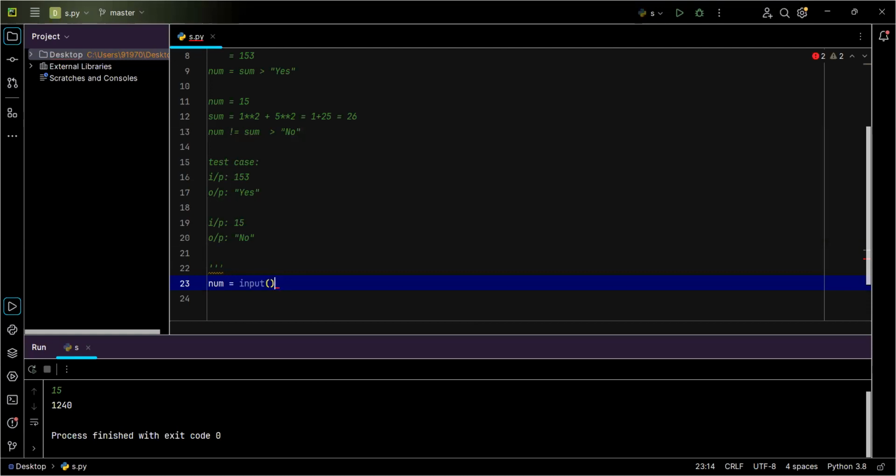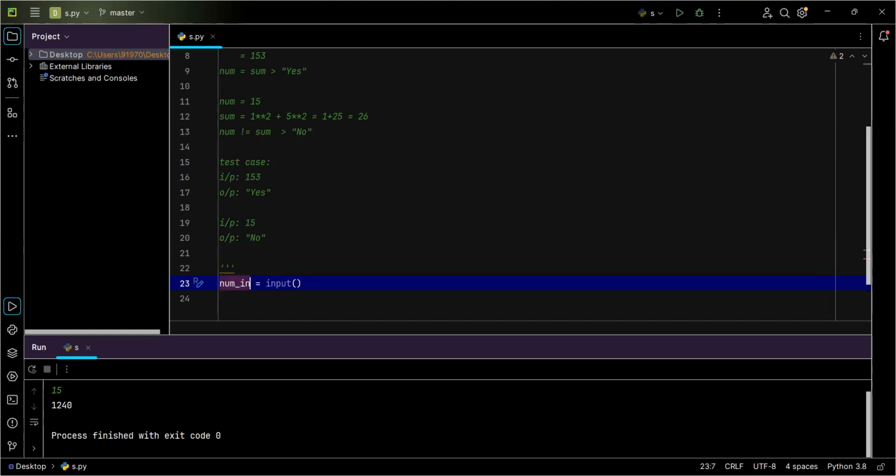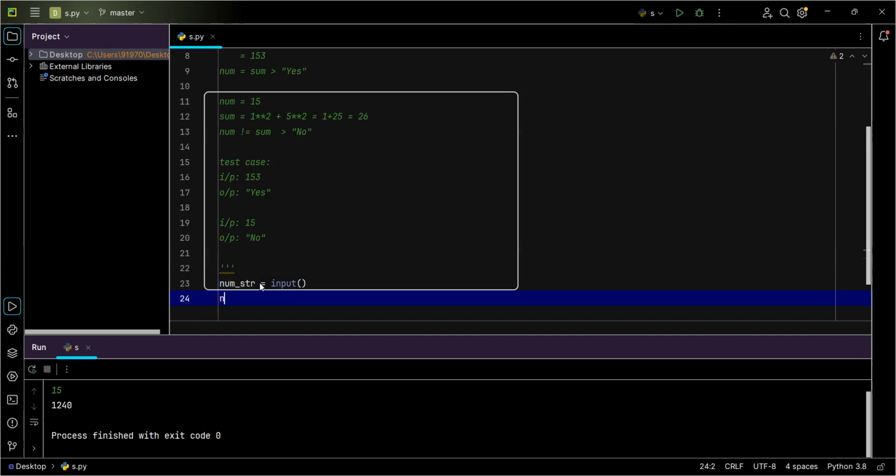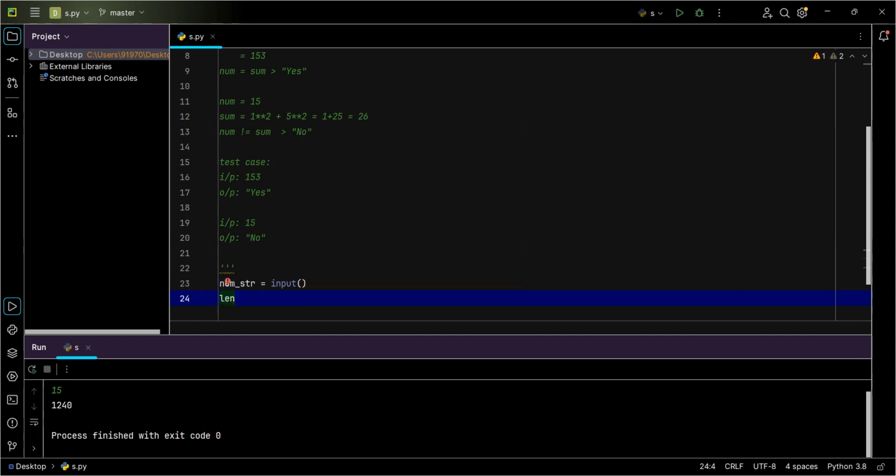Since data is read in the form of a string, let me write it as number in string format, or you can write numstr as the variable that holds my number in the form of a string. Now I want the length. To find and store the length, I'll use a variable called length.